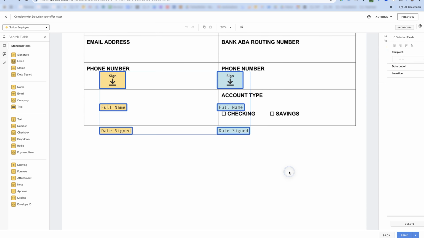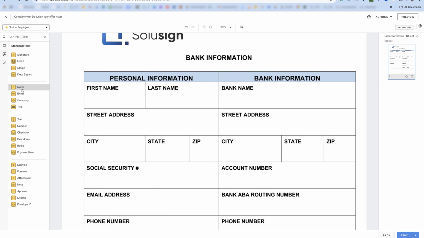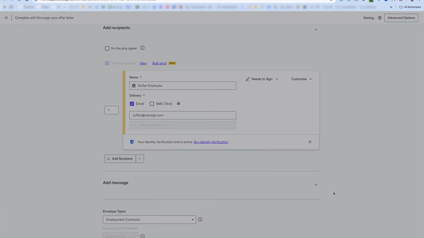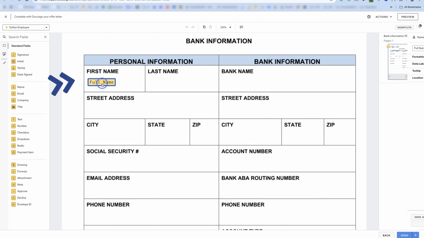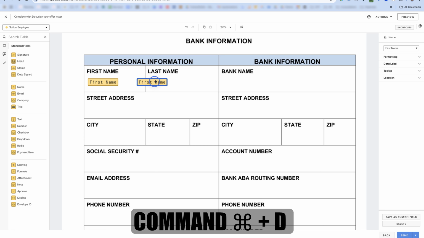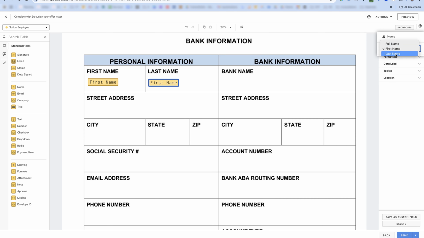I'm going to delete those fields which belong to the previous document that I had uploaded. And then I'm going to click on name here. So that's for the employee. And actually, I've just realized that in this document, we don't need the HR to sign. So I can go back one step and then delete my signer completely because I don't need them on this specific document. So here we have the employee first name. So you cannot actually get the first name directly by dragging and dropping the name field. You need to customize here that you want the first name. And here we're going to duplicate this field, drag it here, and say that we want only the last name.